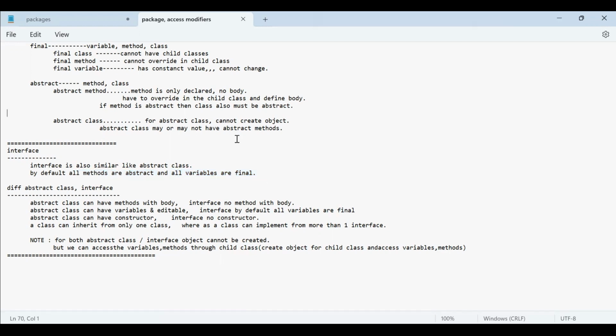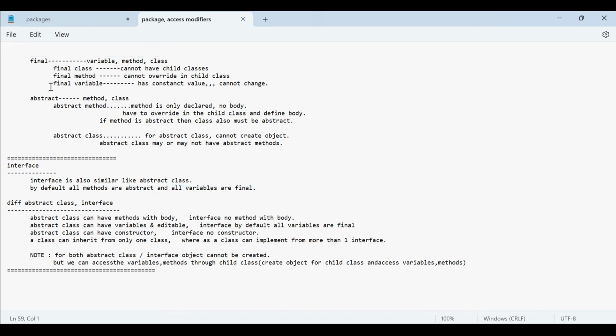Yesterday what did we learn? A final variable means it has a constant value, and we cannot change it. Variables are final means we cannot modify them. They are constant, right?